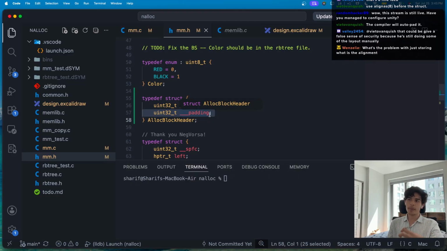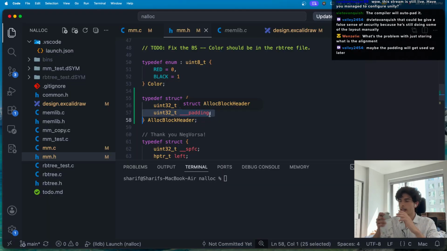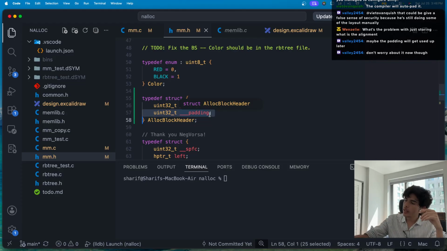So instead of padding, we just introduce more information that's going to be helpful to us. And so here I feel like we're just wasting space. So this allocated block header, we need to introduce padding so that it's 8-byte aligned.